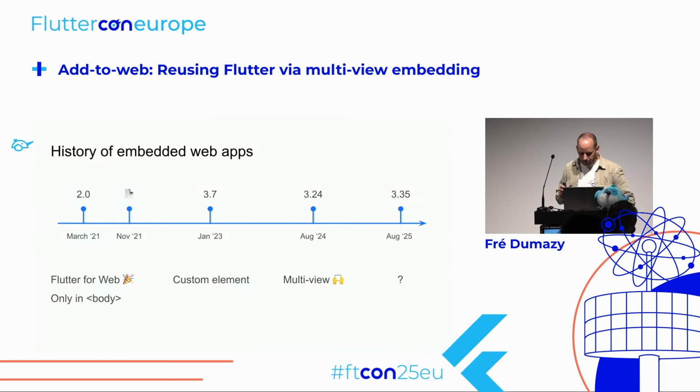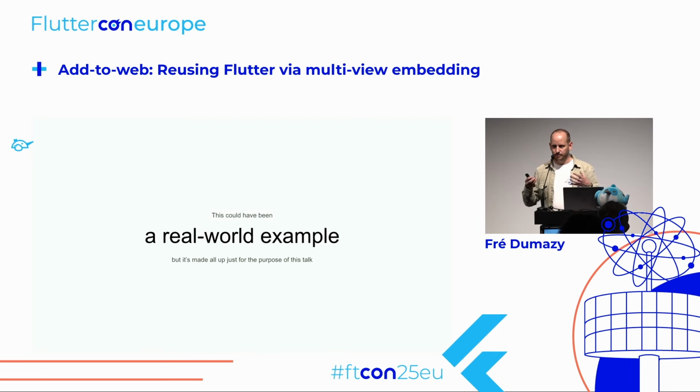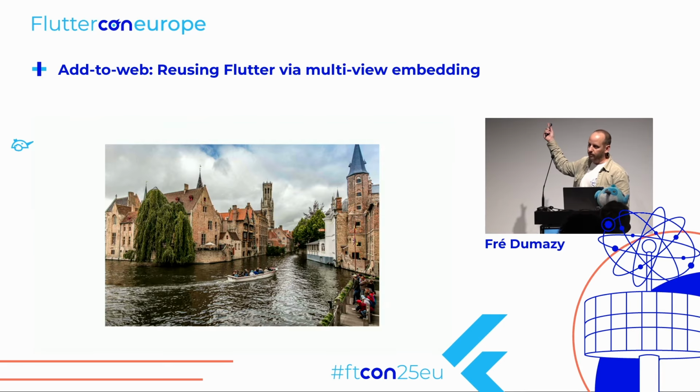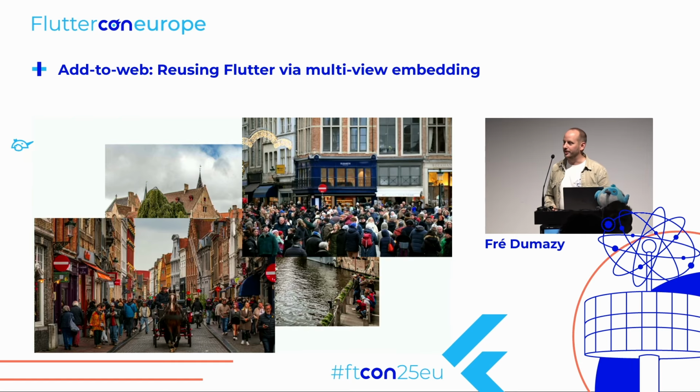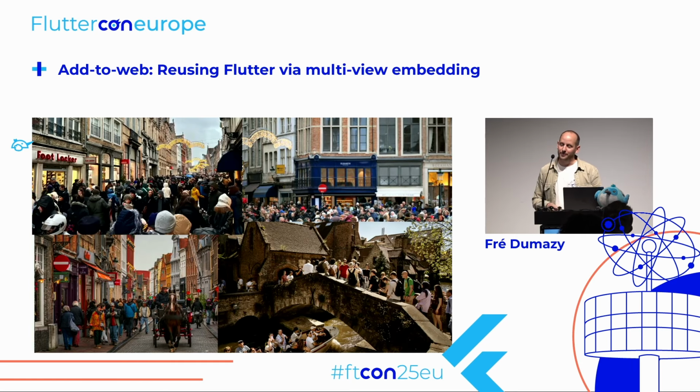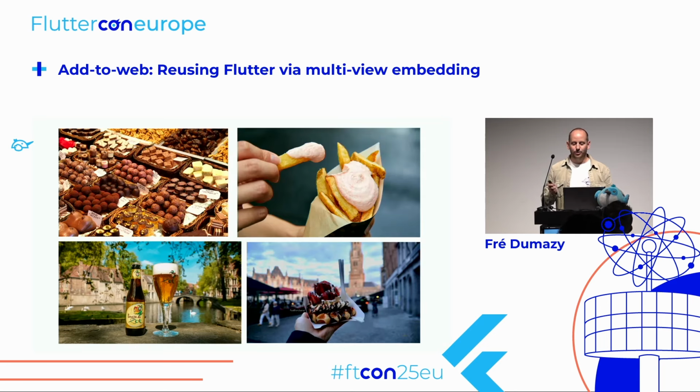I've been talking a bit about the history, but I actually haven't really shown what an embedded Flutter web app could be. So let's go to an example. To back this up with a simple story, this is my hometown of Bruges in Belgium, lovely historic city. And like most historic cities, they tend to come with quite some tourists. These tourists don't only want to visit buildings and see old stones or whatever, but they love to try the local delicacies as well.